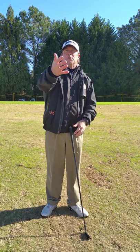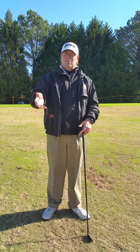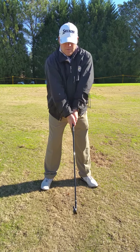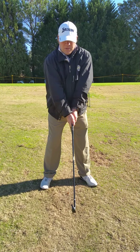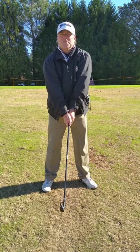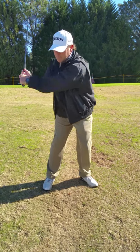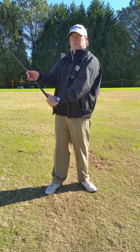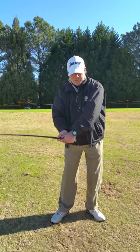Even though I don't want somebody to go drastically slow, slowing slightly allows your mind to recognize you're going out of sequence because you're changing speed in the transition. So instead of the quickness being too abrupt from the release of the wrists, we're going to have you wait on that for just a split moment. The arms will lower and the wrists will stay a little bit more cocked, which preserves width for the bottom of the swing.